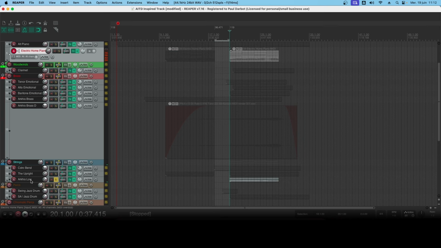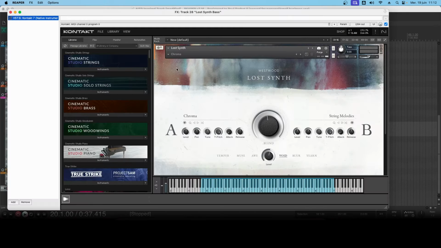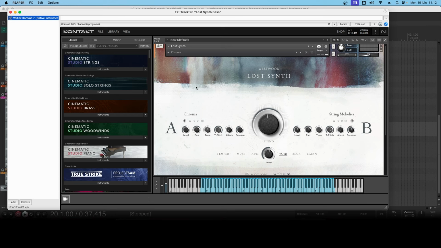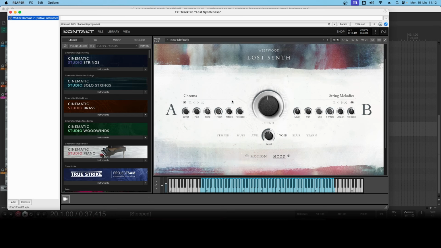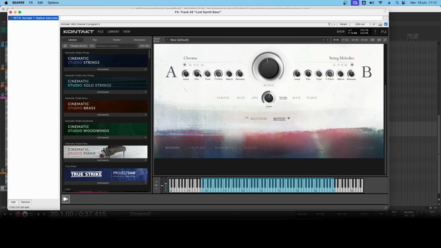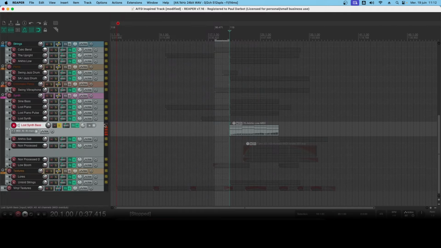This is a really cool instrument by Native Instruments. I think I made this patch myself from the Chroma preset and then tweaked it a little. So let's hear how it sounds. So really synthy, really retro synthy sound.